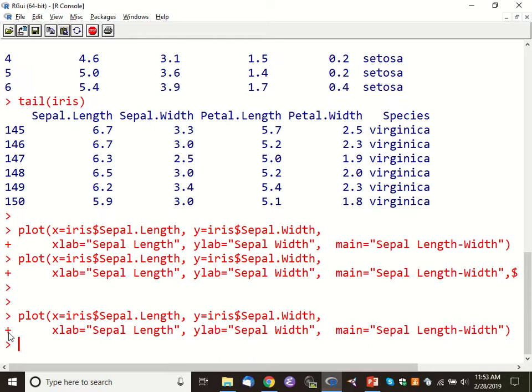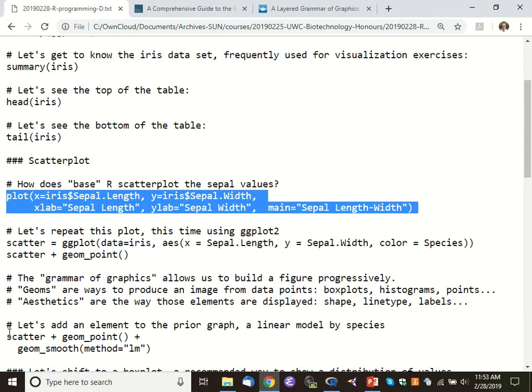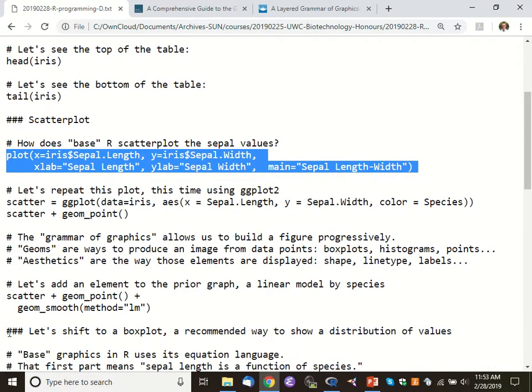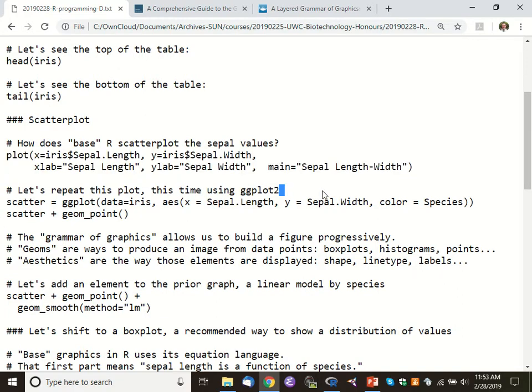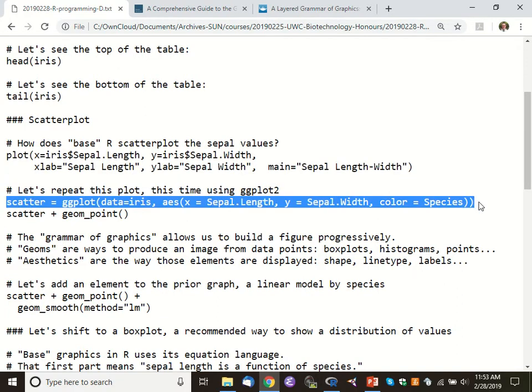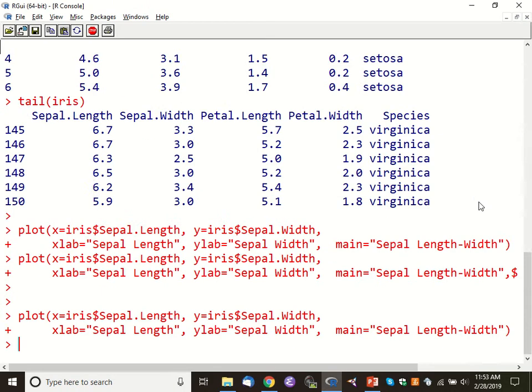Okay, so let us move now to the ggplot version, and you can decide if you like it better or worse. Most people who care about data science have really adopted this grammar of graphics approach. One of the big things that you can accomplish with grammar of graphics is build a plot one element at a time. So let's do this. We see that we're going to start with the line scatter equals ggplot blah blah blah. So I'm going to just run this line by itself.